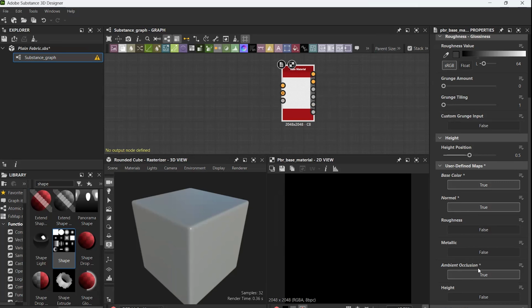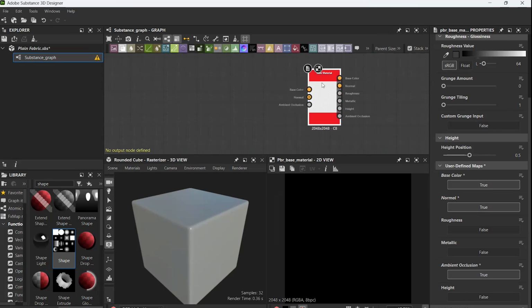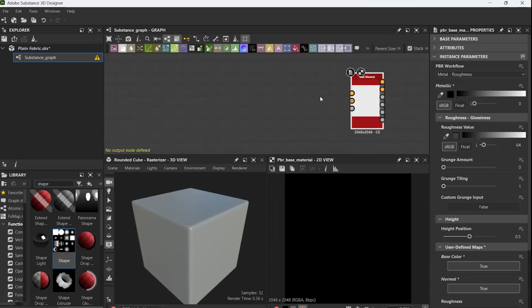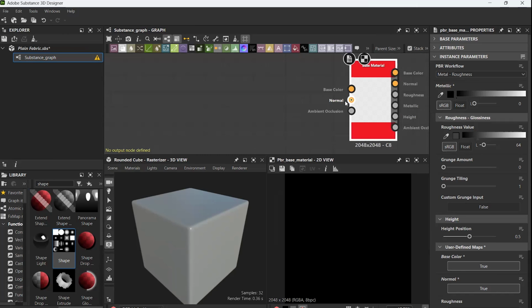This way we can add these input nodes. Another thing, maybe you want to adjust metallic properties. Suppose you don't want metallic properties in your fabric, you can make it 0. And you can increase the roughness value if you want.